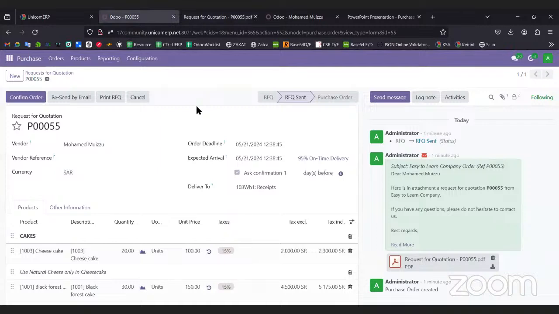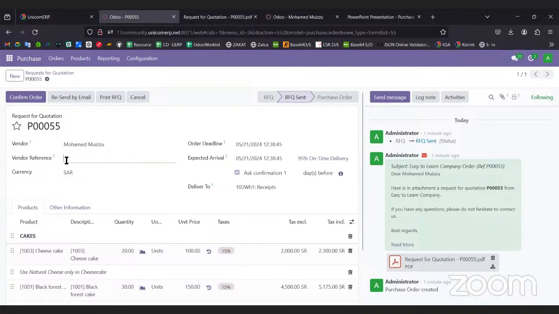After getting confirmation, we can convert this RFQ to a purchase order. Before that, we want to enter the vendor reference. After giving the confirmation, our vendor creates a sales order in their own ERP for this purchase order. That sales order copy must be shared by the vendor with us.